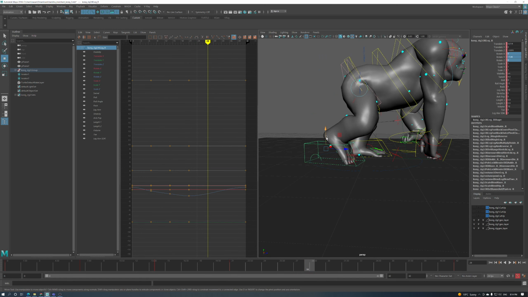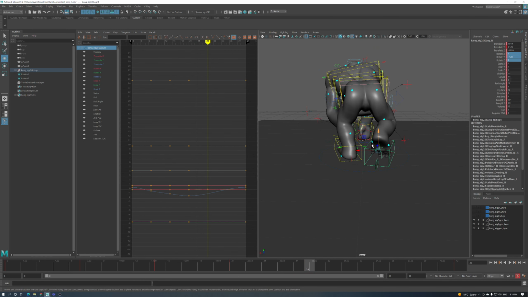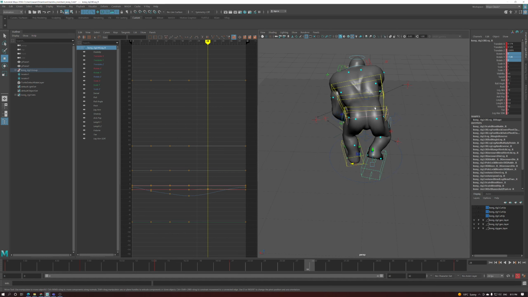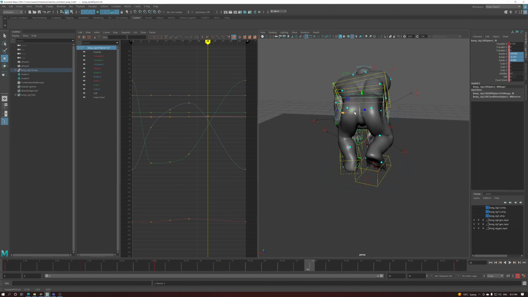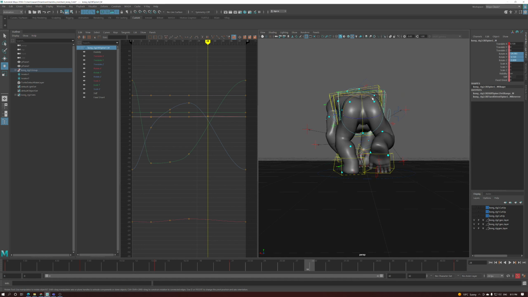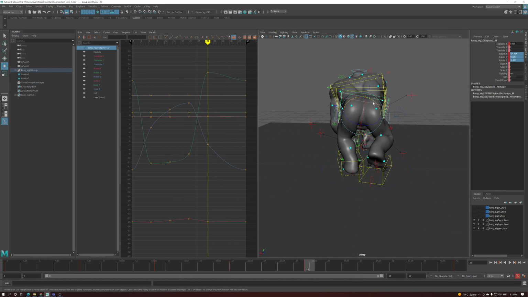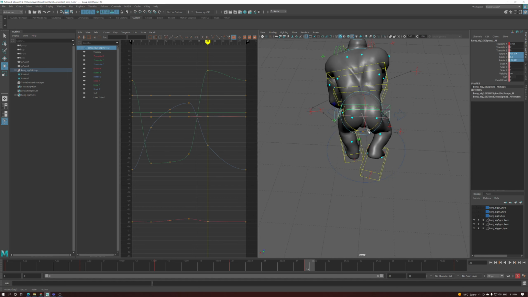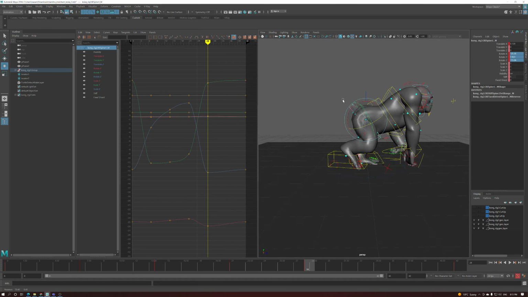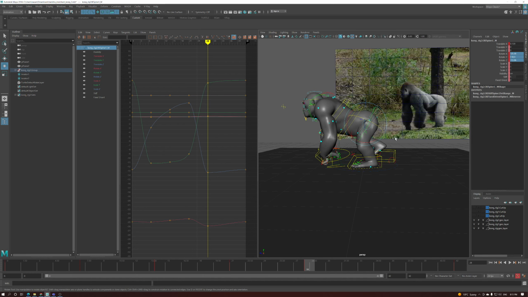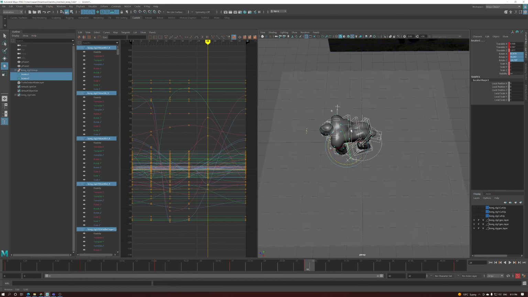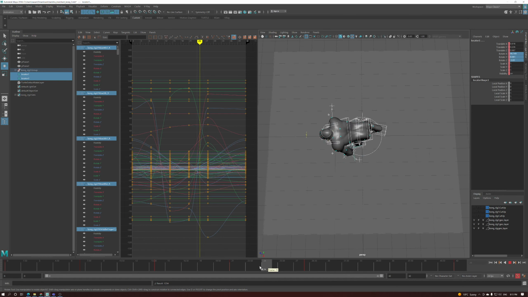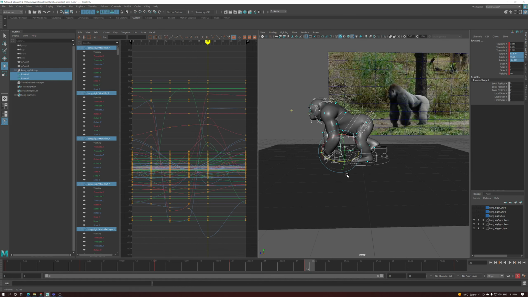I'm also going to raise this foot controller in the air, because this foot is in the air. I'm also going to move it a little bit closer to the side. And one thing for sure, because the weight is on this side, I'm going to move the body a little bit towards this. And as you know, the weight is on this leg, so we have to rotate the body more like this. We have to give a proper weight, proper shape to the spine. So something like this would be nice. This is good. I think now I can select everything and key everything. Good. We got a decent pose on this frame.